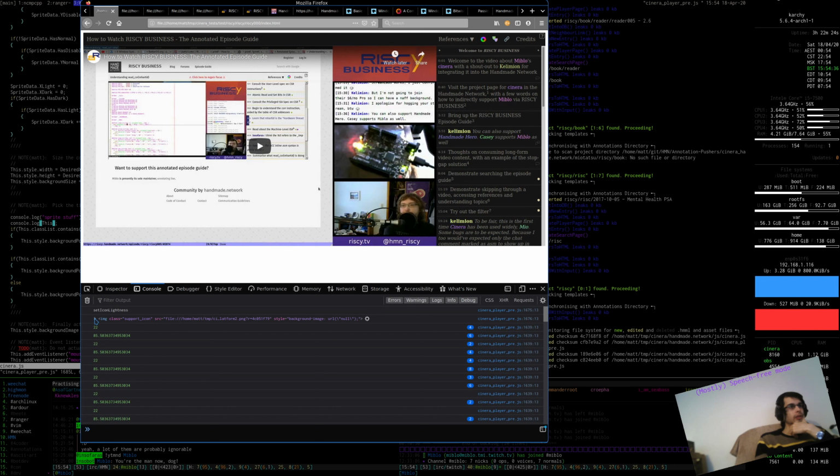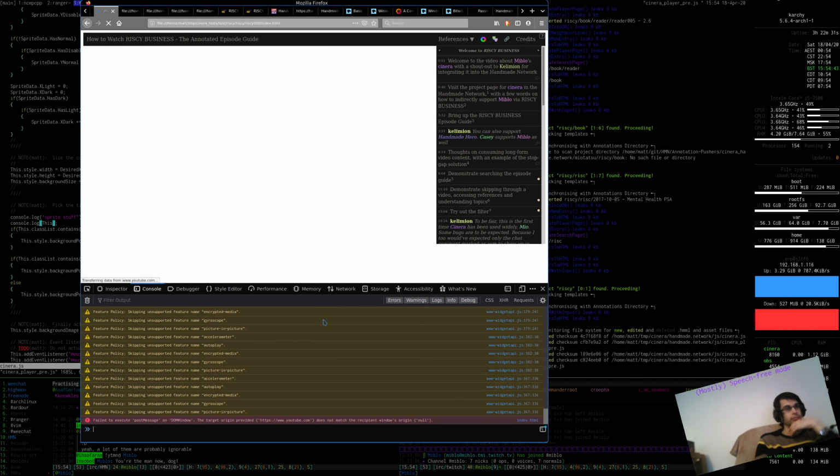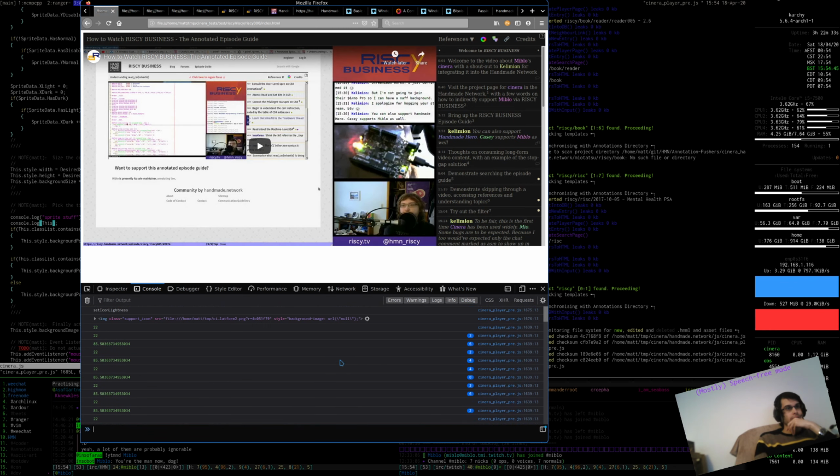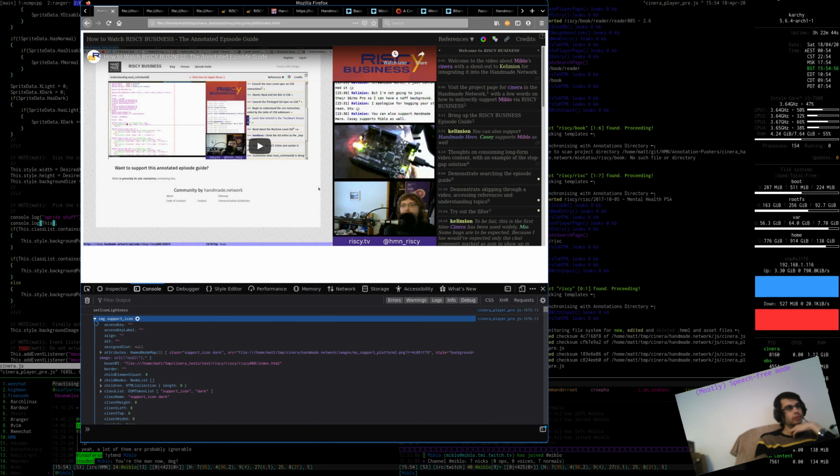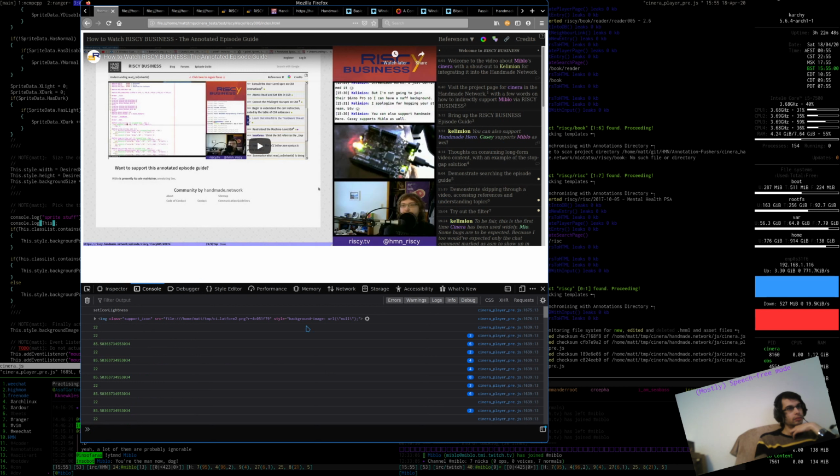We've got set icon lightness, support icon, this background image null. Yeah, again, that's busted. Background image is still null. So we know what the source is, the style background image.